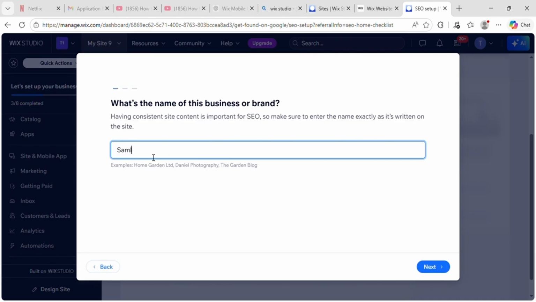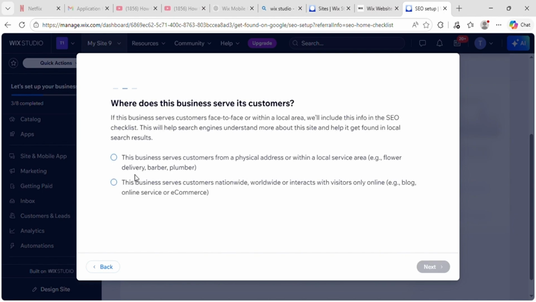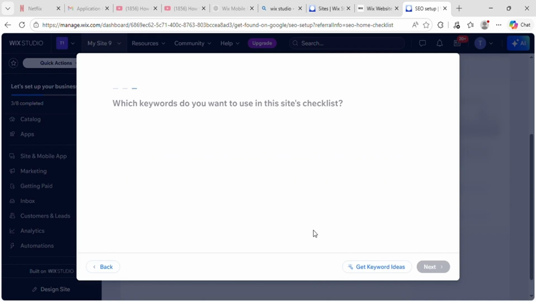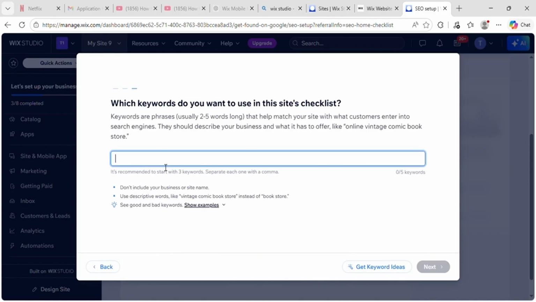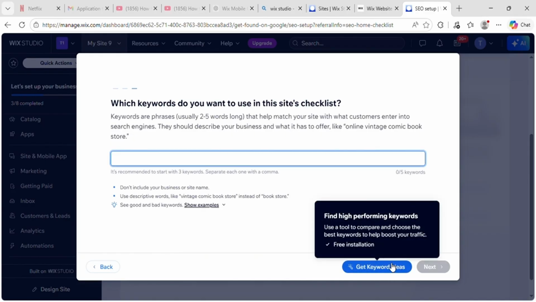One of the most important steps is setting your page titles and descriptions. Write them in clear and natural language. Include your main keyword early in the title and keep it short, readable, and relevant to the page content. For the page description, summarize what the page offers in 1 or 2 concise sentences. Use a friendly and action-oriented tone. Think of it as a short introduction that encourages people to click on your website in search results.